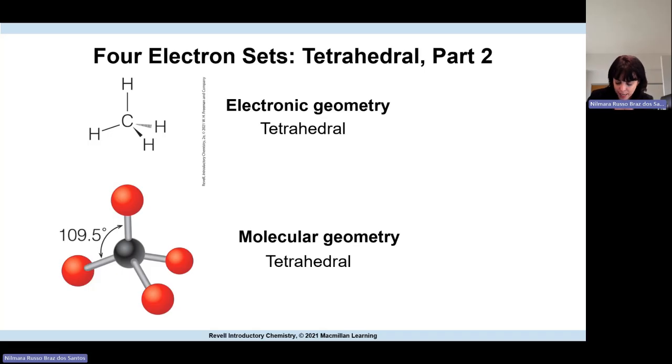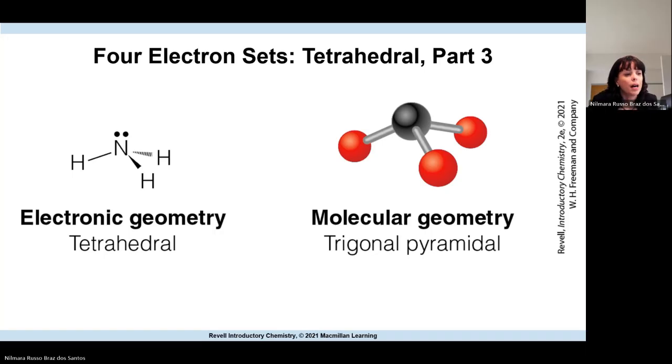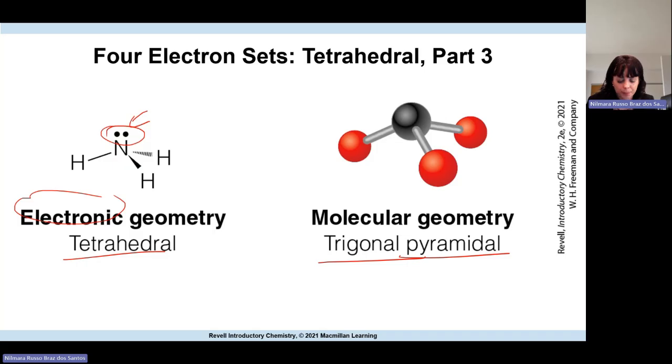And we can represent it like a three-dimensional molecule. The dash means that the hydrogen is in the back, and the full wedge here will be in the front. Okay. When you have here tetrahedral electronic geometry, because we are taking into consideration the electrons as well. But if you are not taking these electrons into consideration, just the atoms, we have the molecular geometry trigonal pyramidal.